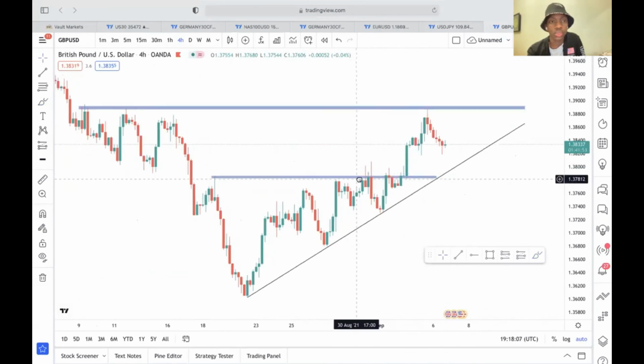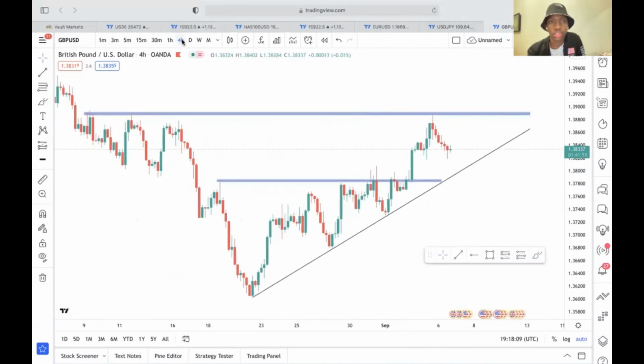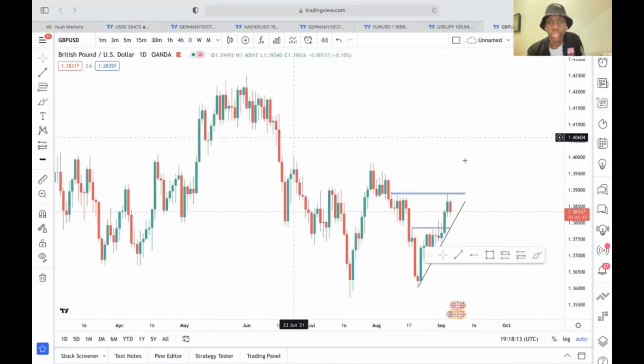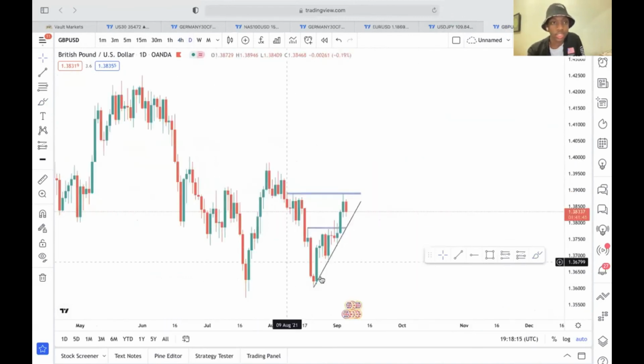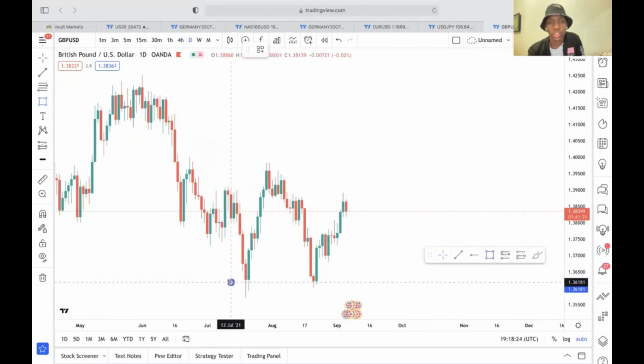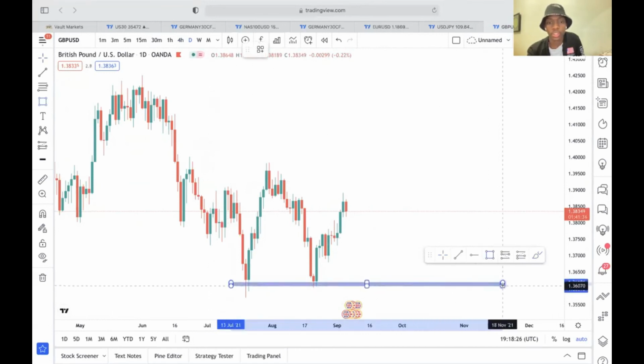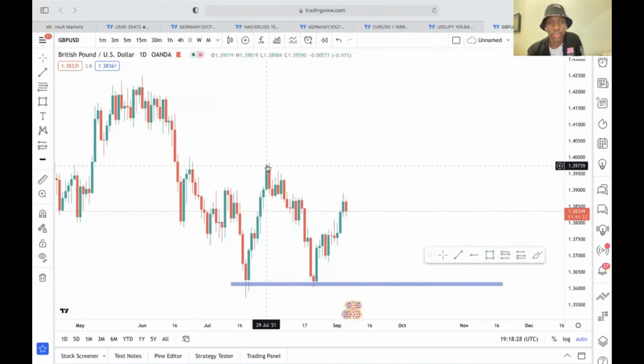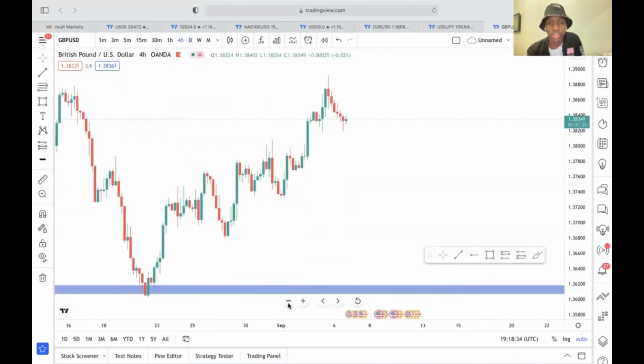That's why it's important to start your analysis on a bigger time frame. Okay, we are running out of time, right? But guys, this is GBP/USD. If I can just delete the analysis quick, so you can see we have our lows over here, and you can see we have our lower highs. But let me just go down to H4 where everything is clear.